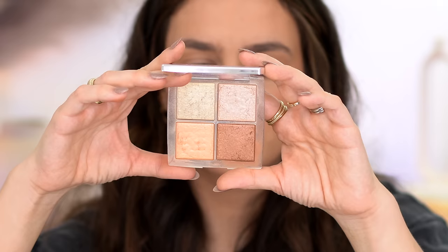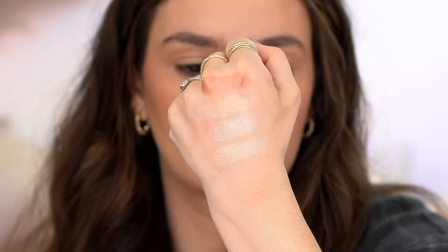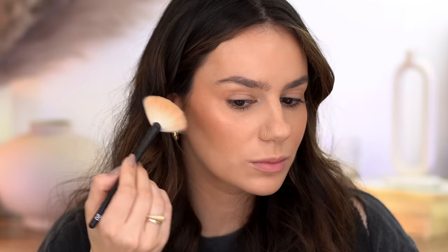Highlighters — I haven't used a ton just because I've had more glowy cheeks, but the one I've used a lot is the Dior Backstage Glow Palette in number 2, Glitz. I love this one so much — I've had it forever since it came out and I'm about to hit pan. The color is just such a soft, peachy shade. No actual glitter, very soft and beautiful. I put that one on most of the time, and then if I really want to pop I go with the pink shade right on top of my cheekbones.